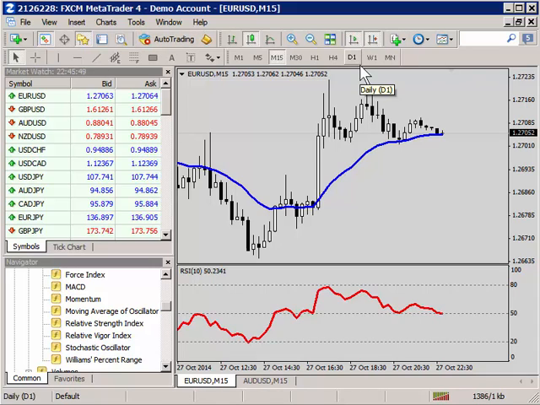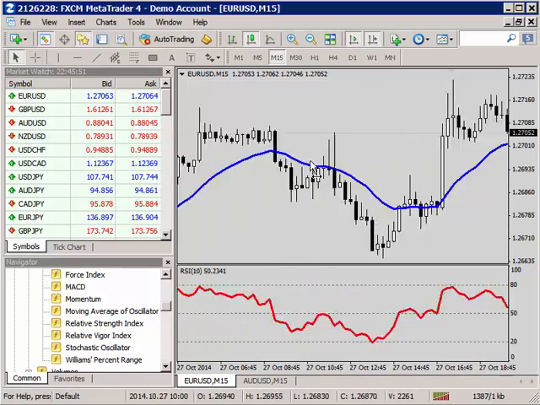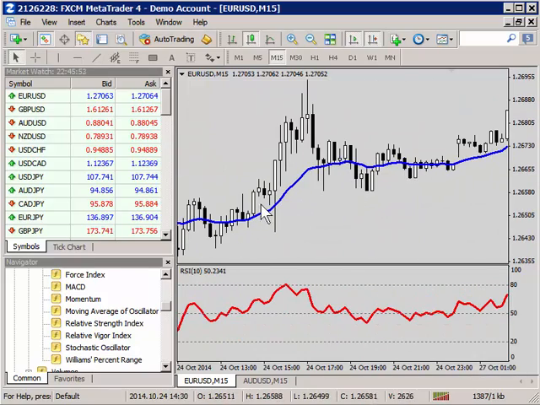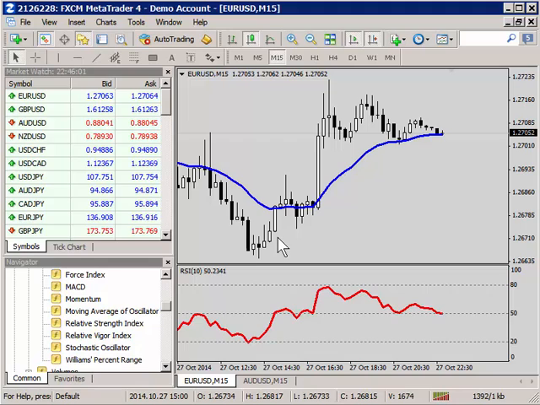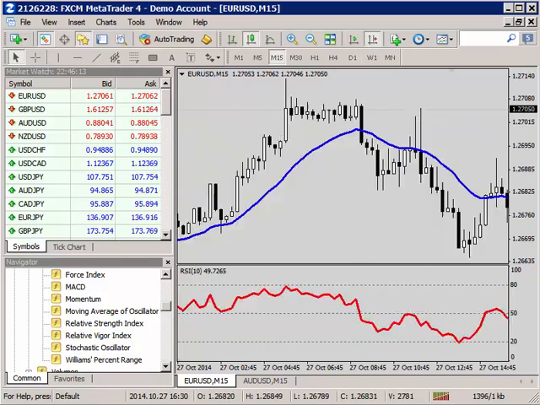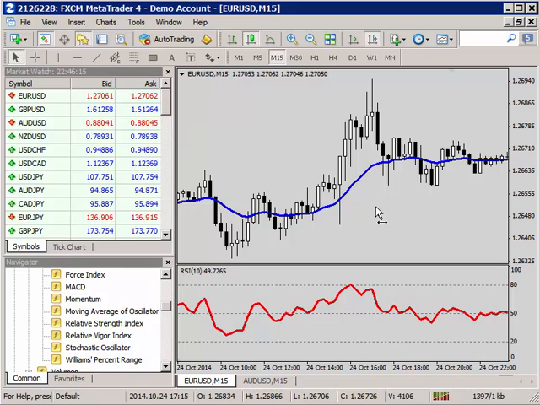Now, one thing that seems to get a lot of traders is, Dean, I moved the chart over to take a look at something. As I'm studying something over here, all of a sudden the chart has a tendency to go to the end, like so, automatically. Well, that happens every time the chart updates. So what you want to do is to turn off the auto scroll. If you turn off the auto scroll or uncheck it, then you can go back in time and the chart will stay back in time.